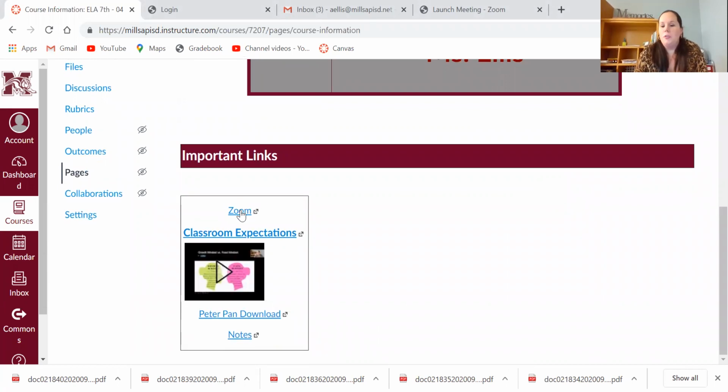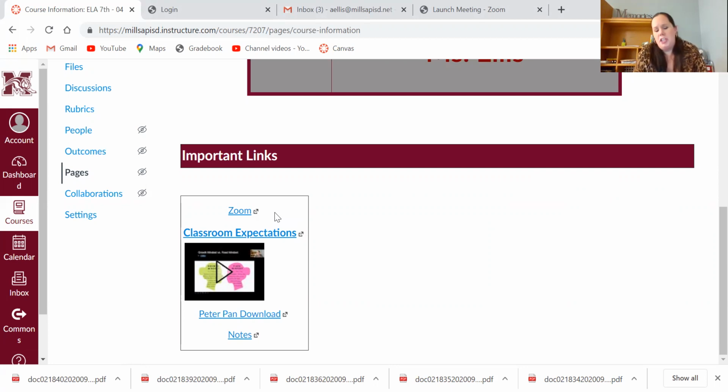So here's your Zoom, first off, for any of my online learners, any of my kiddos that are campus learners that are at home for the foreseeable future. Here's your Zoom link. Here's where I'm going to check your attendance on that Wednesday and Friday. That link is the best thing for you.